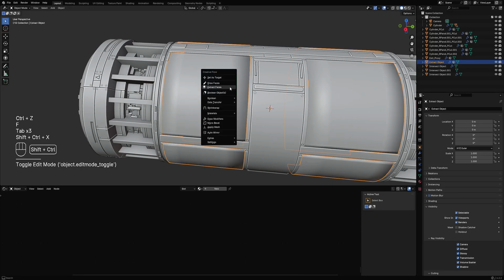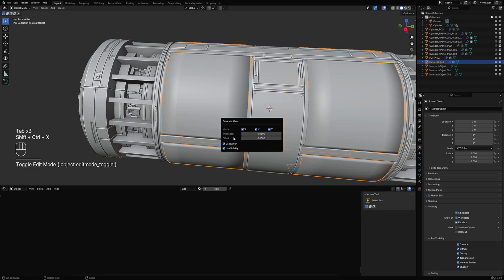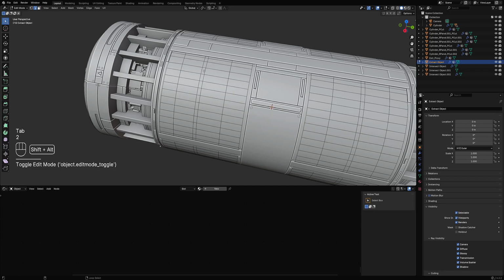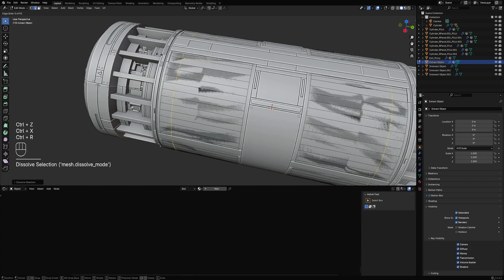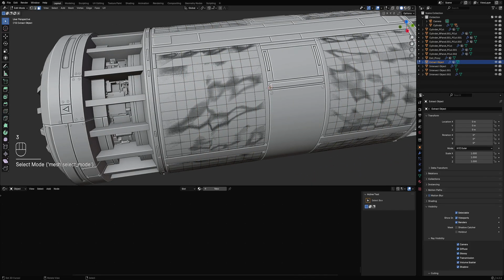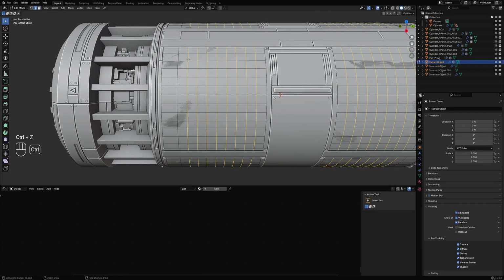I'm going to get rid of the solidify modifier, so toggle off the solidify. And then remove this, create a boundary here, and create a bunch of evenly spaced edge loops here. And oops, why is it?